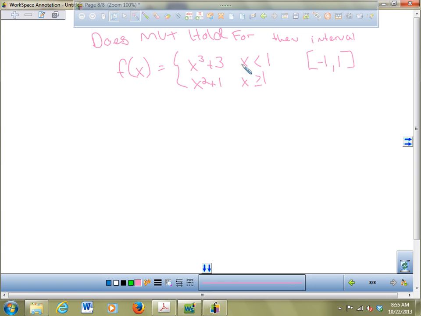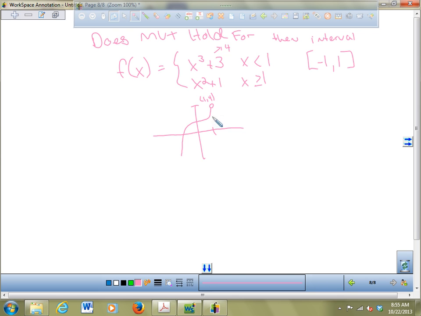What is the value of this function at 1? If I plug in 1 in here, what do I get out? Well, 4. It doesn't matter. Why doesn't it matter? Oh, wait, that does. If I plug in 1 in here, I get out 4, and this is a cubic function. X cubed plus 3 kind of goes up like this, and then right at 1, I have an open circle. So here is the point 1, comma 4, open circle because it says x is less than 1. Then as I get to x squared plus 1, what do I get if I plug in 1 into this function?